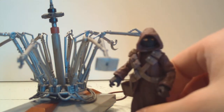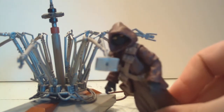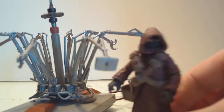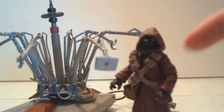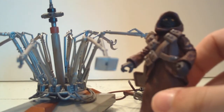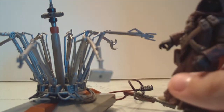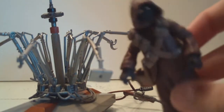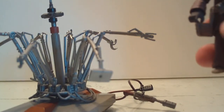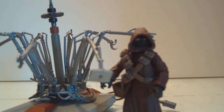I was very fortunate enough, and again, big thanks to Corey for trading me this guy. I really wanted him, and I definitely want to get the other releases of him. I believe this is also a reused body from a 30th anniversary collection Jawa, but they use different paints and stuff. That one has a lighter jacket on top. And again, later in the Legacy collection, they gave this guy a cloth skirt and improved leg articulation, so I definitely want to pick up that release as well.